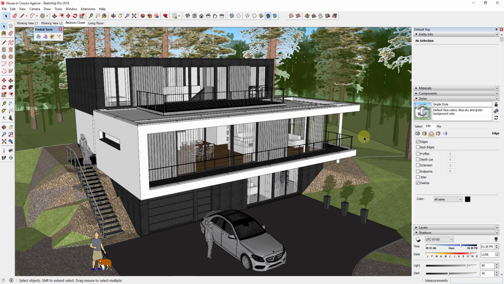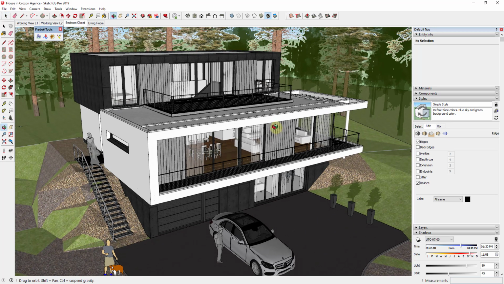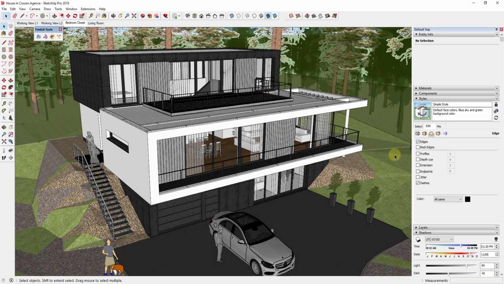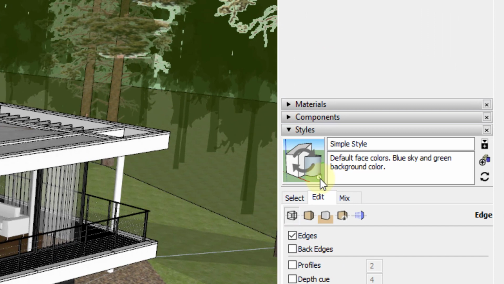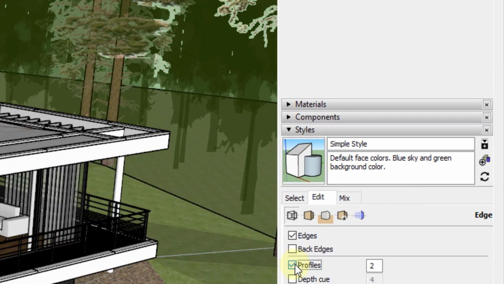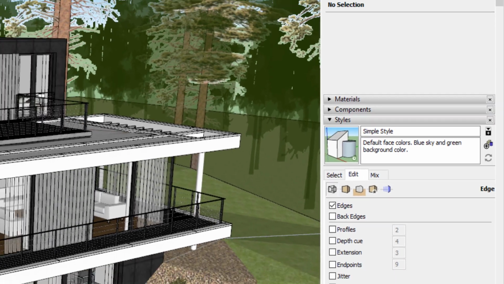So the first thing I do after turning off shadows is I go into my profiles and I turn those off until I need them. There are definitely times when you need those, but when you're just trying to quickly increase performance, turning that off can be really helpful. One thing that'll give you an indicator on if this is going to run quickly or not is if you look in your styles section here, as soon as I turn that profiles off, you get a little clock here. The little clock indicates that this style is a fast style, meaning it's going to run quickly. That's a really quick way to look at your styles and see if you have a quick style enabled.